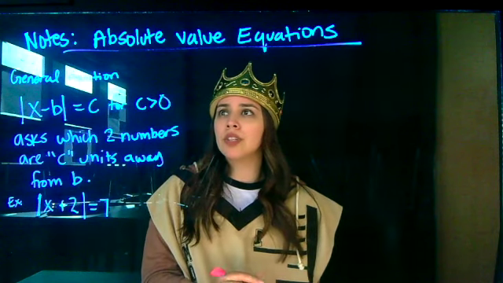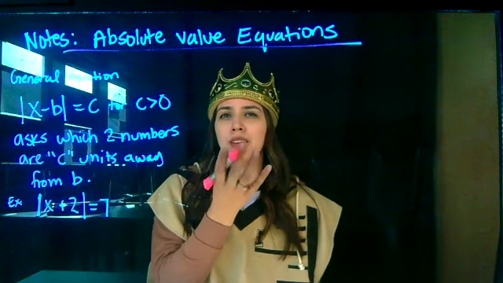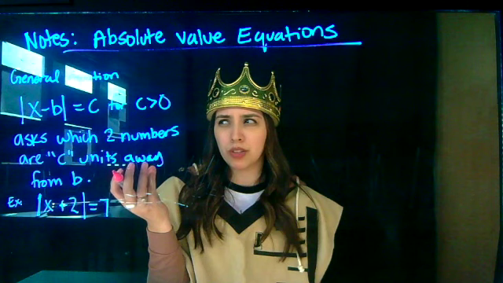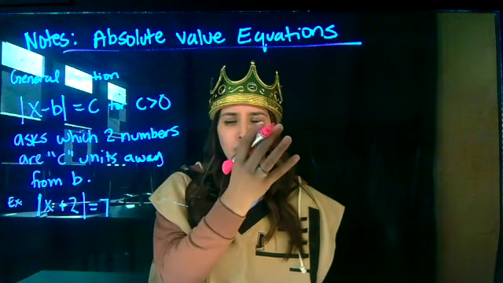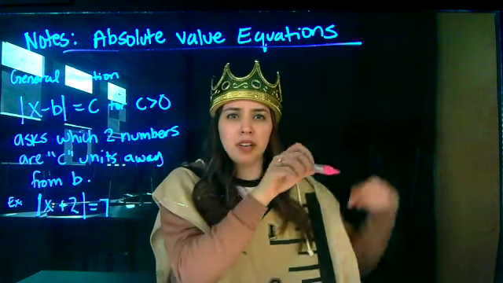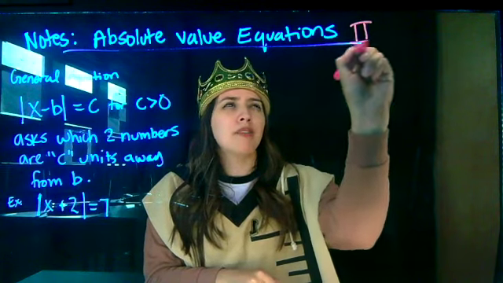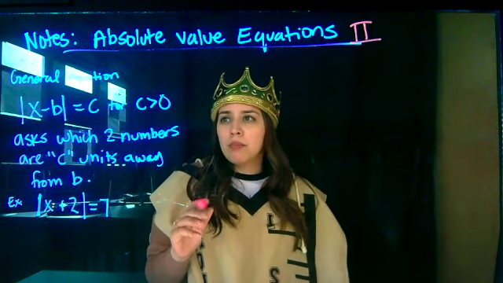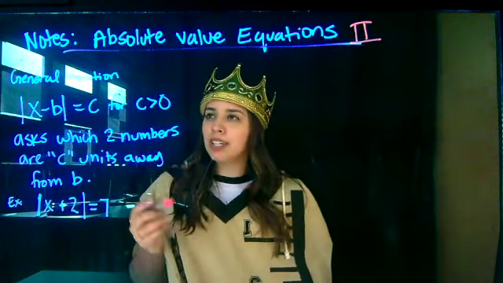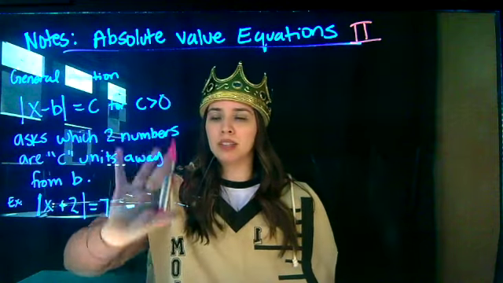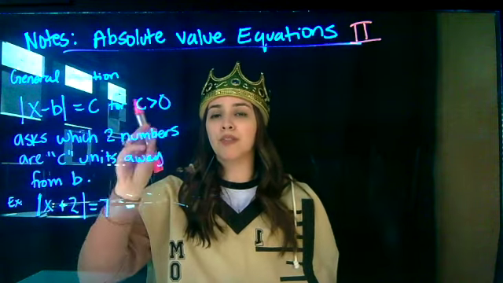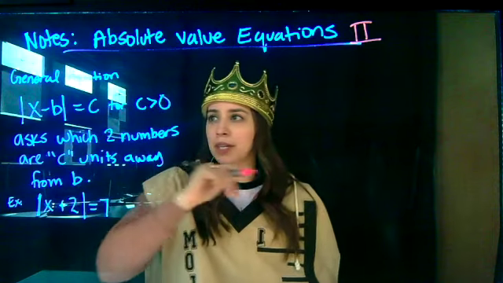All right, so the title of these notes is absolute value equations. I think these were the notes that we took like 2 weeks ago. It might be a continuation of it, so just put 2 right here, like Roman numeral 2. We might have already used this title, but we didn't finish those notes. So just to recap, make sure you write this down. If you need to pause the video, that's fine. I have to move a little fast because otherwise it won't save on my computer.